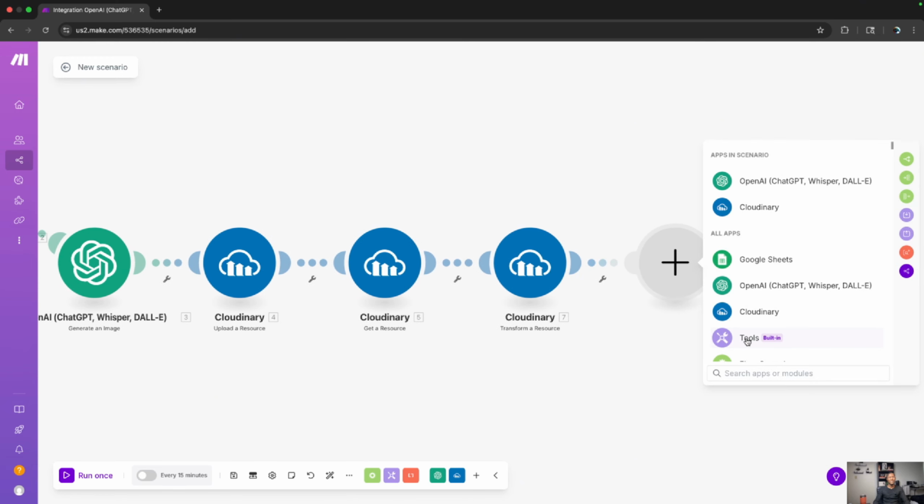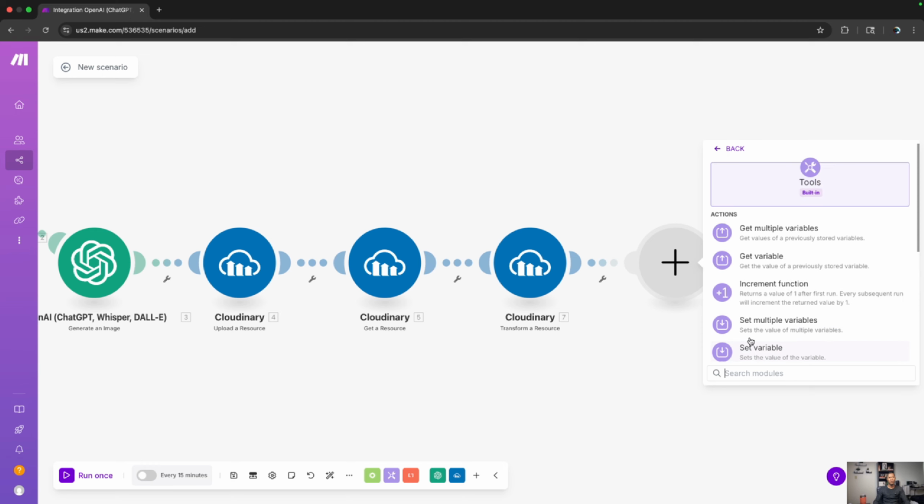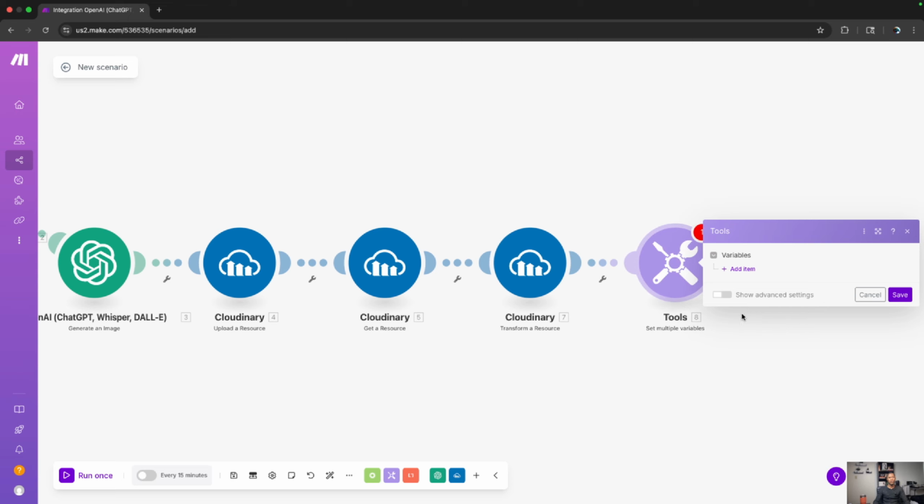We will need to set a variable, and what we need is to set multiple variables, because we will need the TikTok ID after you've connected your account to Blotato. You will be able to get an ID from Blotato, which will be used by Blotato to upload your image to your TikTok account.